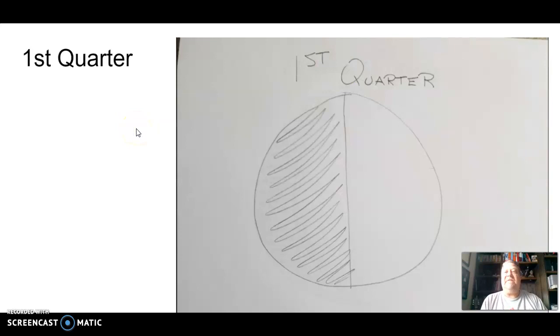We can see we've got a first quarter. In the first quarter, you can see half of the moon is illuminated. The light is on the right, it's getting bright. So you can see that the proportion of the moon is becoming more and more illuminated. Now, from our perspective on Earth, we can see that roughly half of the face of the moon is lighted while the other half is still in darkness.